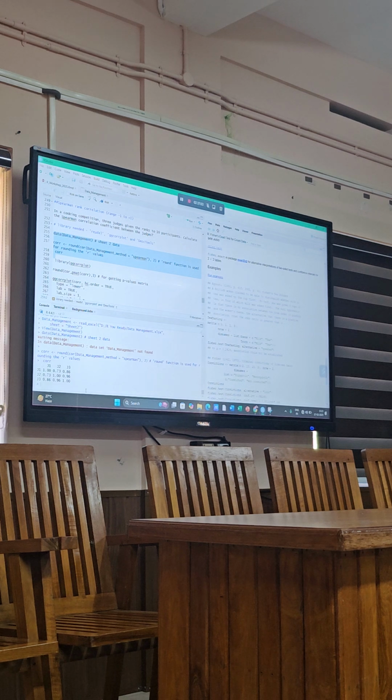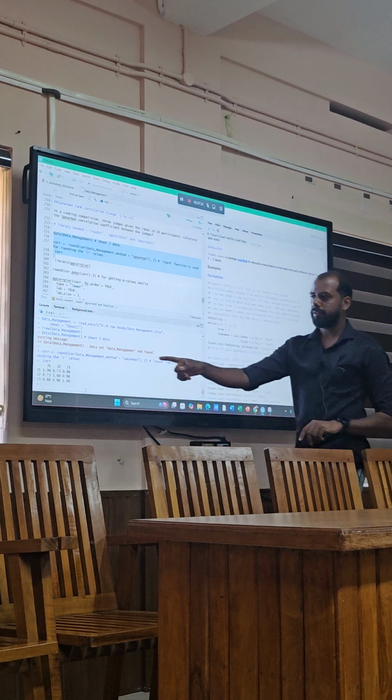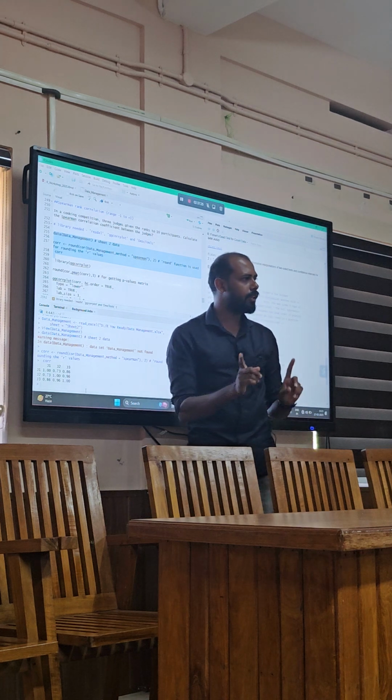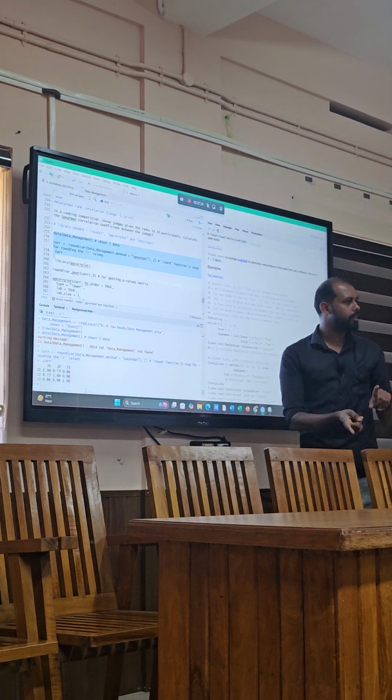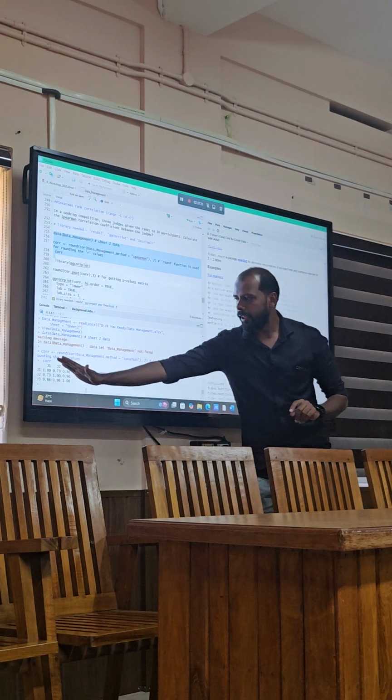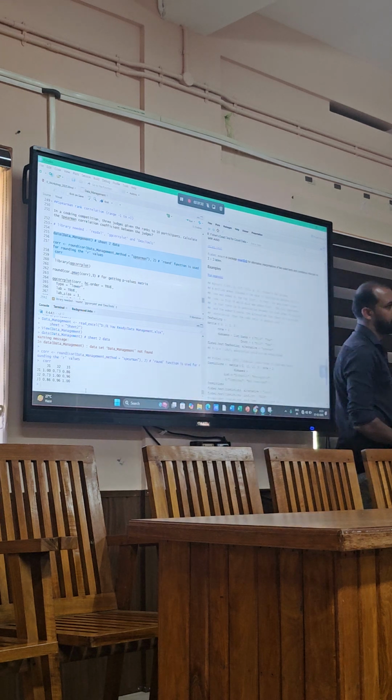But in the case of regression, it won't be the same, because regressions are of two types, forward regression and backward regression. Forward regression means y with x, y is the dependent and x is the independent, whereas reverse means x becomes the dependent and y becomes the independent. So in the case of regression, these two values are not the same. But in the case of correlation, there won't be any difference: x and y is the same as y and x. So that's why the upper and lower diagonal values remain the same.